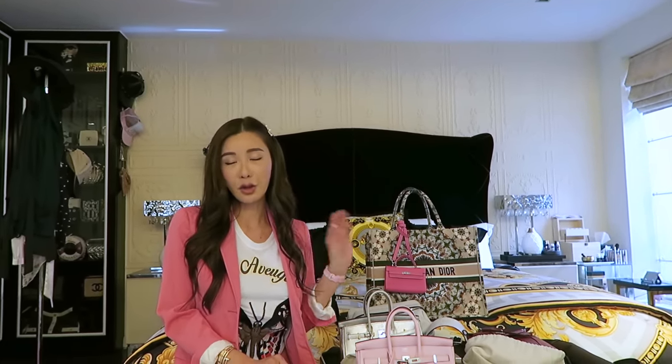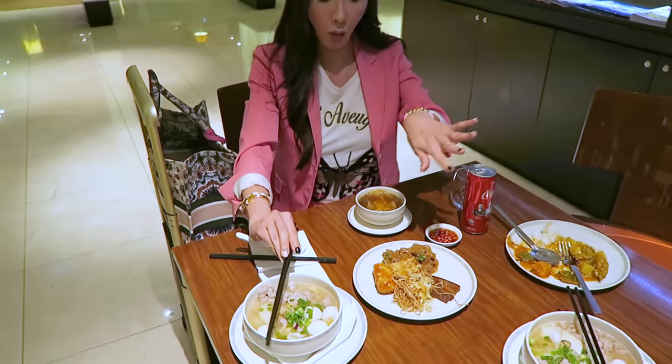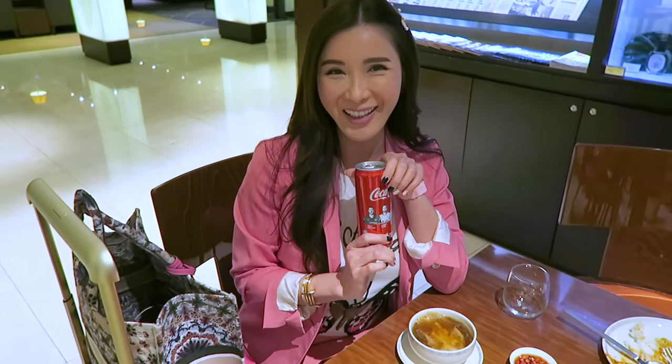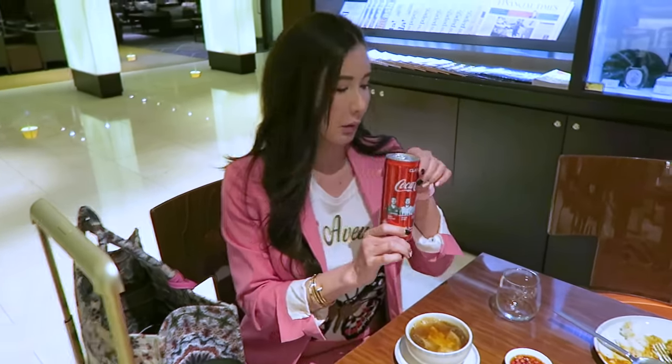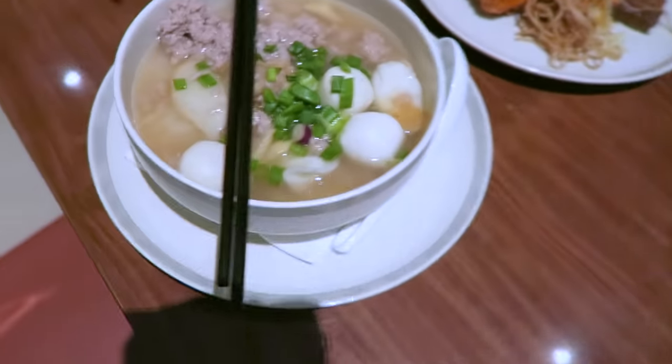Look at what I'm eating — I'm so hungry! These are all mine, and I'm even having a Coca-Cola, which is like a special treat for me, only when I'm a good girl. My onion soup — all the comfort foods. And we are here! Can't wait to see our friends. It's past midnight and we've just arrived at our room at the Shangri-La. I'm going to have a good rest before we start the activities tomorrow. Good night everyone.